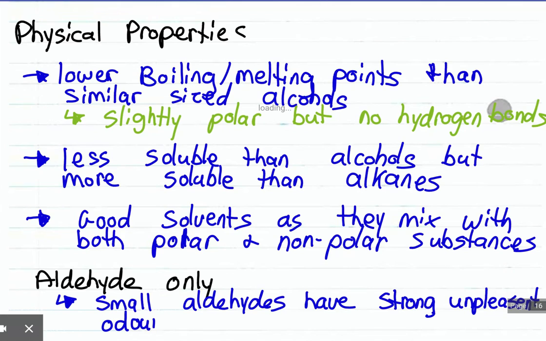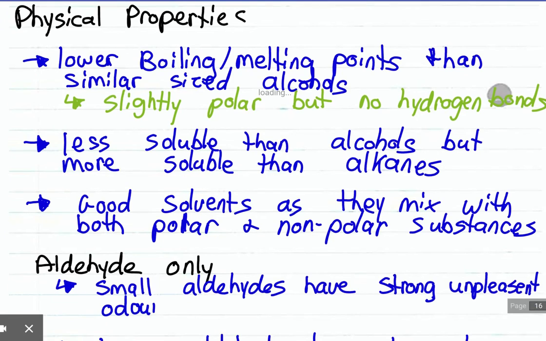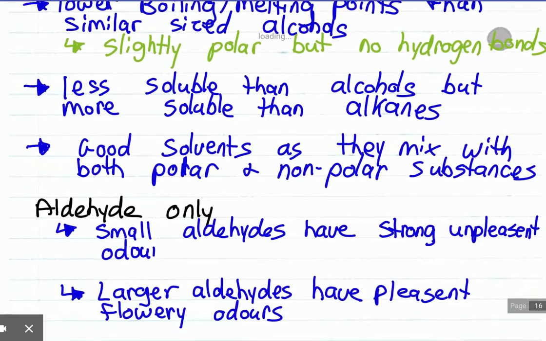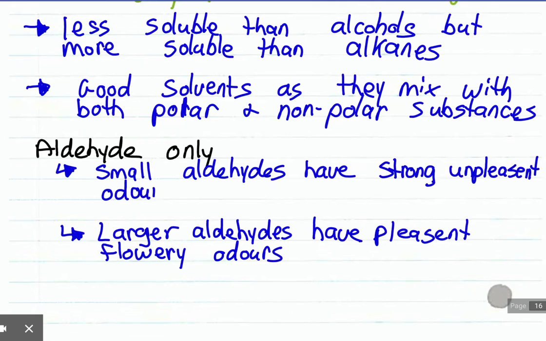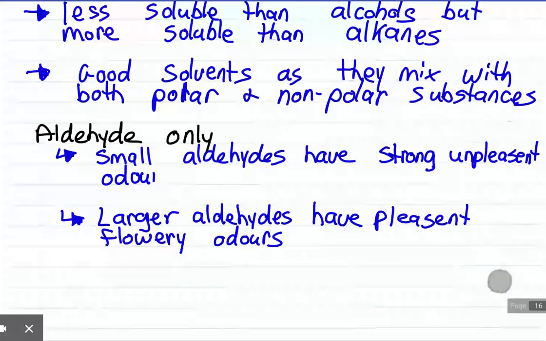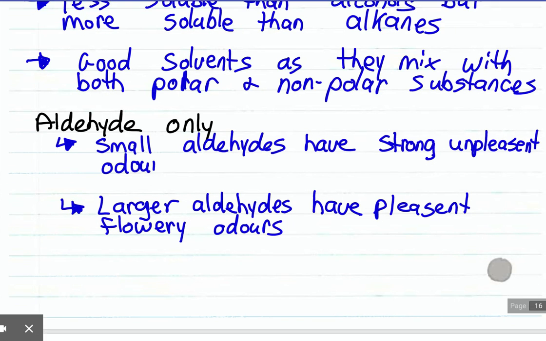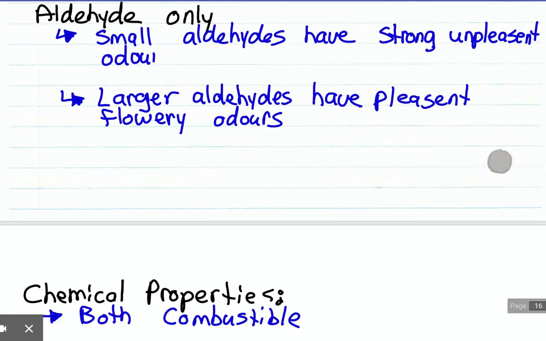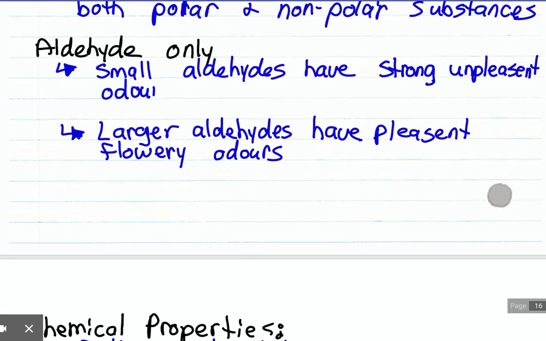Because of this, it's less soluble than alcohols, but more soluble than alkanes. It's kind of like the ethers. Okay. They're very good solvents as they mix with polar and nonpolar substances. If we look at aldehydes by themselves, the small aldehydes have a strong, unpleasant odor, and larger aldehydes have a really pleasant, flowery odor. Sometimes aldehydes are used in pheromones. Okay, so pause and copy that maybe.